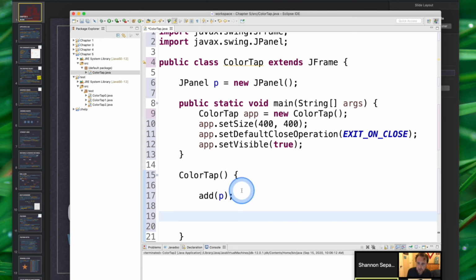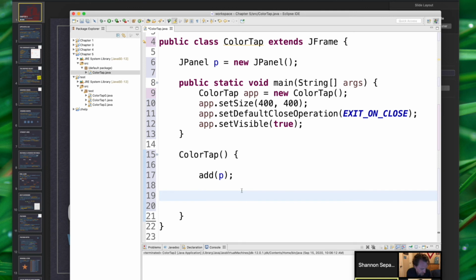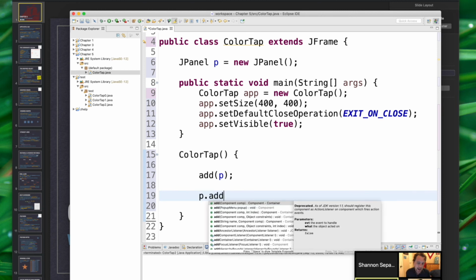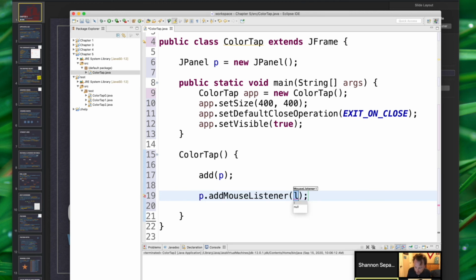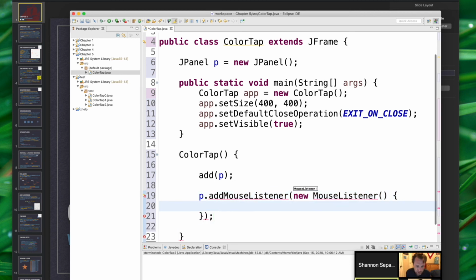And for you guys who are here and are following along, I'm going to use a different syntax so that you get a hang of this as well, because for some apps it's actually easier to do it this way, I think. Okay, so I'm going to say p.addMouseListener, and I'm going to let Eclipse auto-complete it just by hitting return. Instead of typing the keyword this, though, I'm going to type something else. I'm going to say new MouseListener, open close parentheses, open curly brace, hit return.